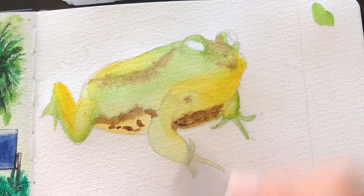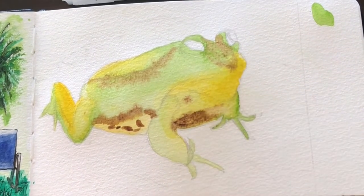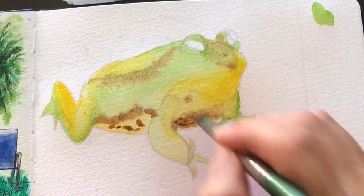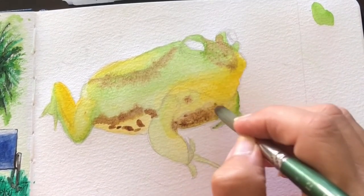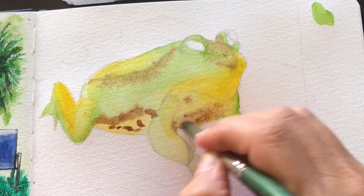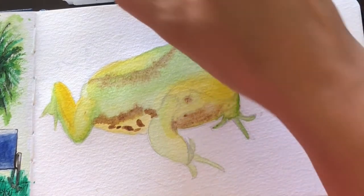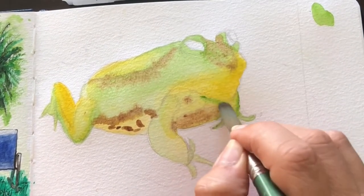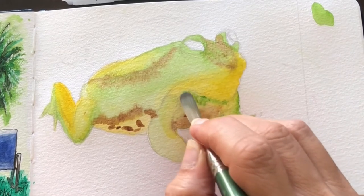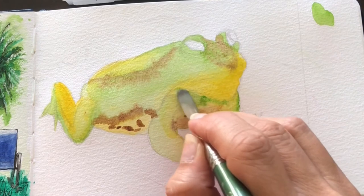I'm going to lift some here because it's a little bit too strong and too intense for this layer, so pick it up, move the pigment back around, the watercolor back around, and I'm dabbing so that the blending and bleeding that it does into itself, into the other colors around it on the wet paper, is a little bit softer. You can always go back and add harder edges as you build up your layers.